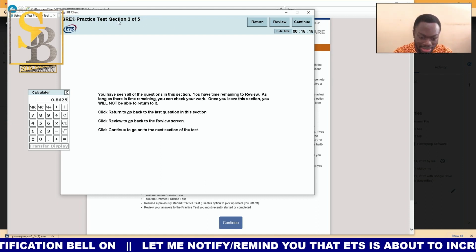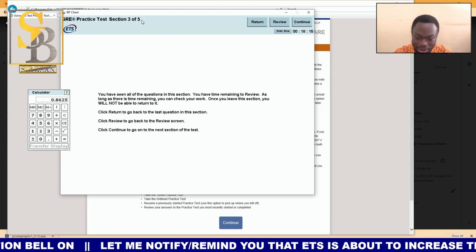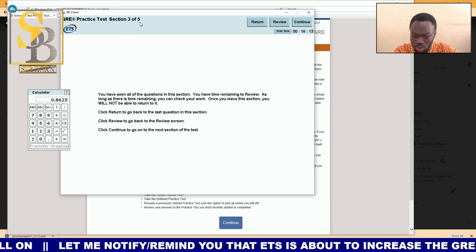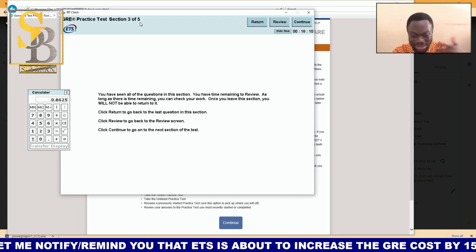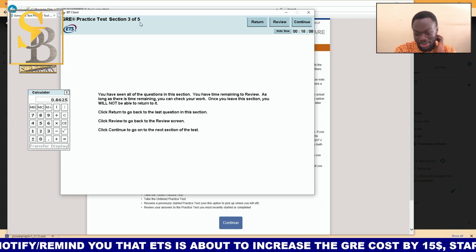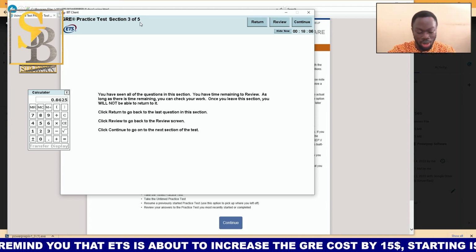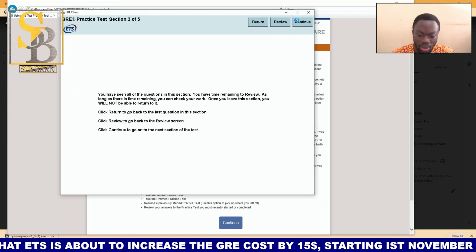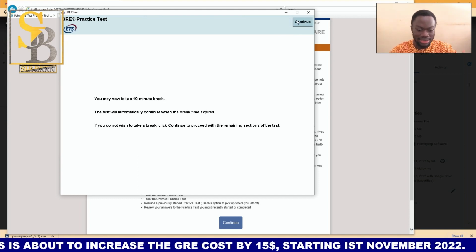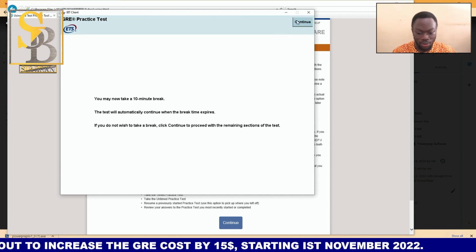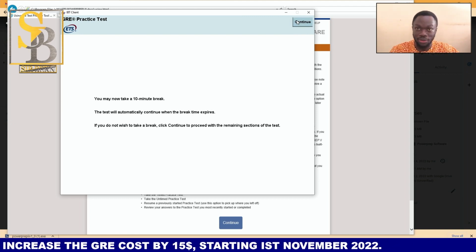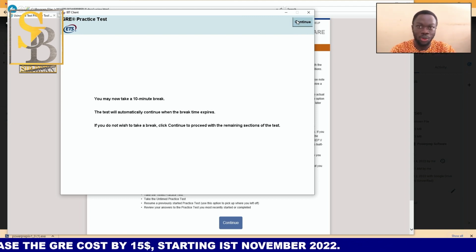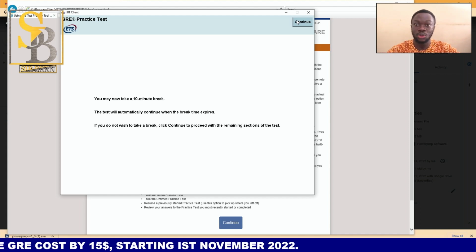So you can see from here that it is section 3 out of 5. So there are 2 more sections to do. I'm going to do another verbal and another quantitative. But because it's a review, it's the same thing that you're going to do, so I'm not going to go through those ones. You're going to do that for verbal, and do that for quantitative reasoning. But you have gone through all the interface from here. So this is what you are going to do.